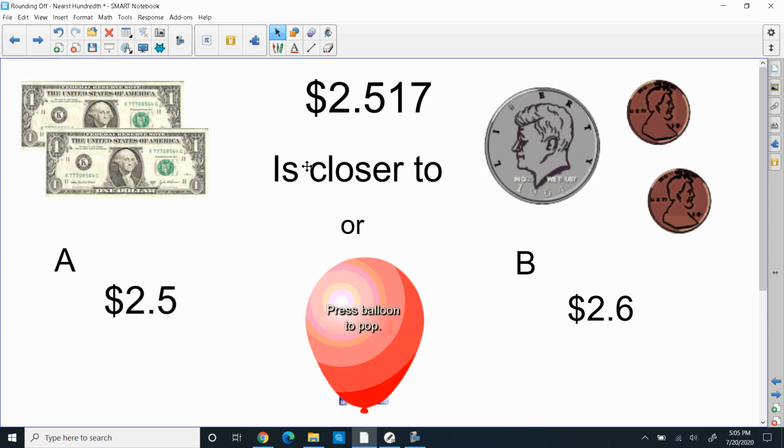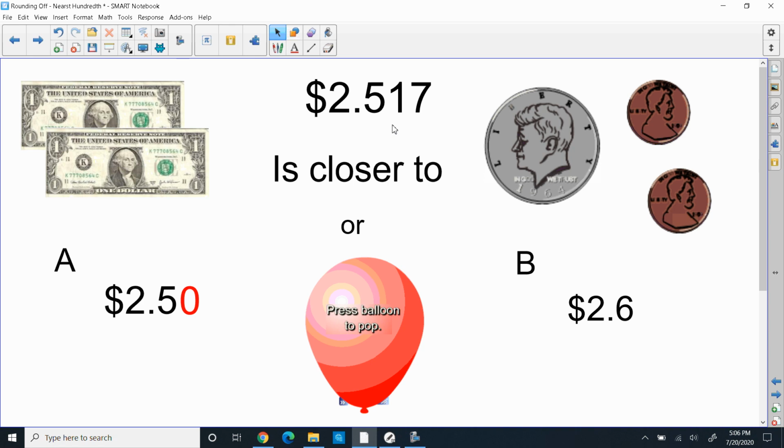Here's another one for you. Try this one. Is it closer to $2.51 and a 7? Is that closer to 2.5? Hey, they don't have pennies here. And 2.6. So that you have to figure out, is that $2.05 or is it $2.50? Well, my trick said to put an extra 0 at the end. So I'm going to put a 0 there. And that way I can recognize it a lot easier. So that's $2.50. So it's $2.51 and 7.